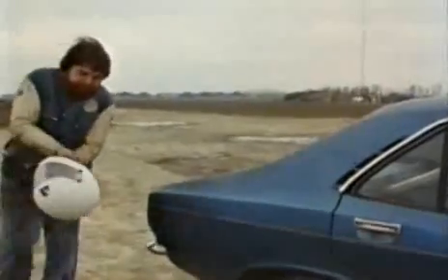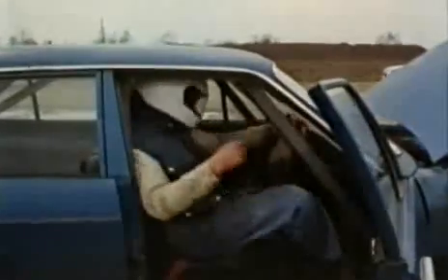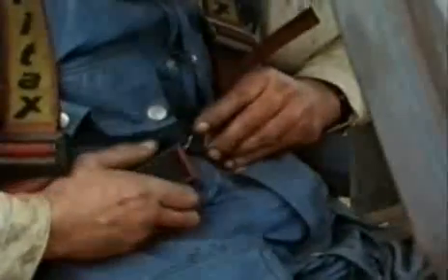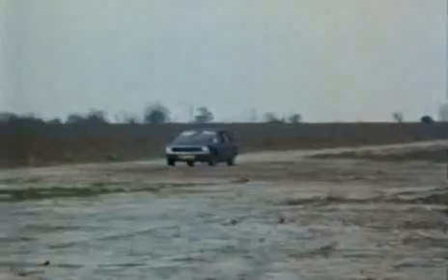A stunt like this is carefully planned so that hardly anything ever goes wrong. I'm tied into that seat — it's painfully tight — with special aircraft-type seat belts. It's so tight it actually hurts, but you can't afford to move an inch because the impact when you roll over really does hurt. As soon as the car starts to roll, all electrics are cut to avoid any fire. There's only a pint of petrol on board so that if it did catch fire, it's a very minor fire.